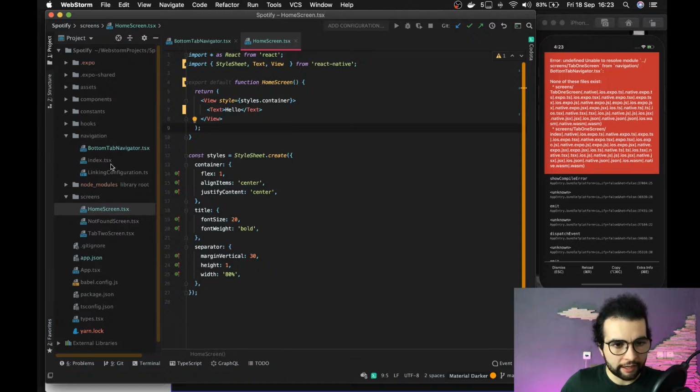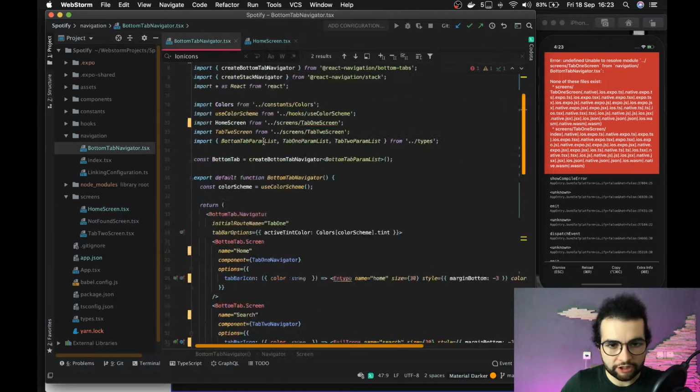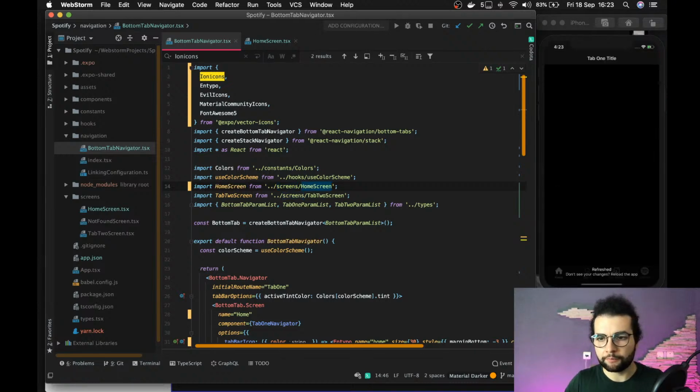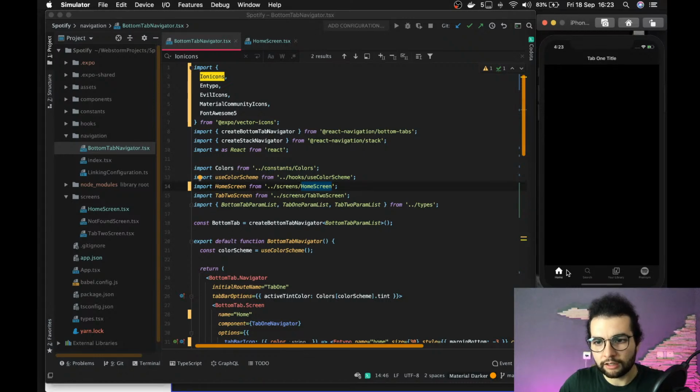And in our bottom tab navigator, let's check how we are importing it. So for the home screen, we are importing it from screens and the name was changed to home screen. Save. Now is better. And this is our home screen. The text is not visible because it's most probably either on the top or the color is black, definitely.